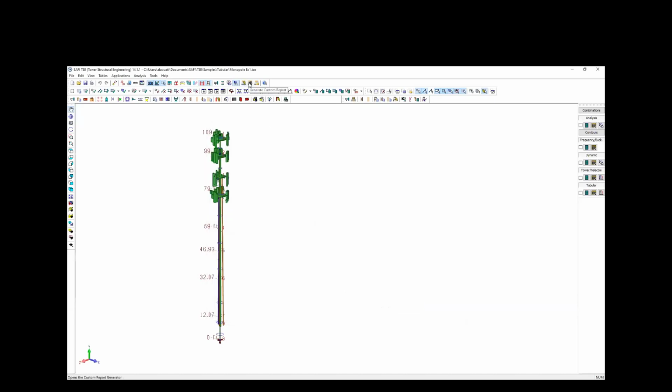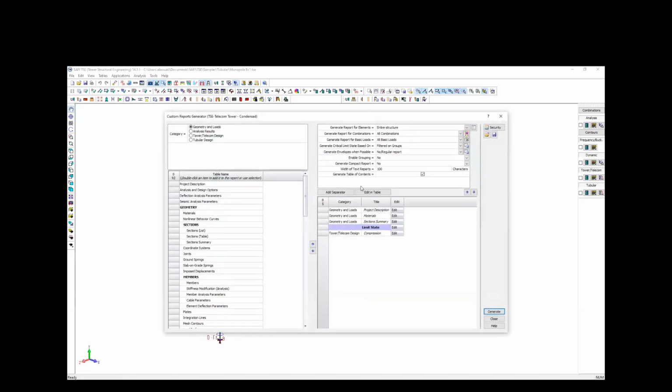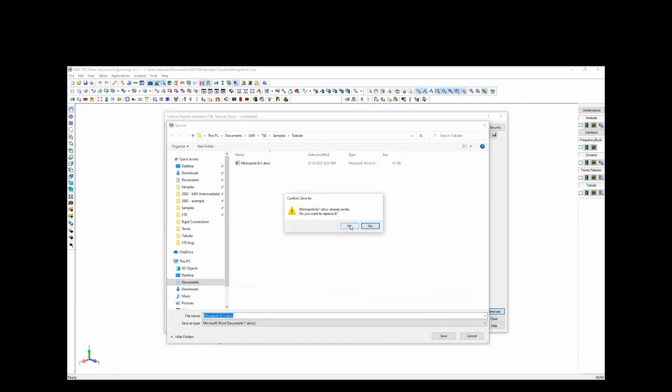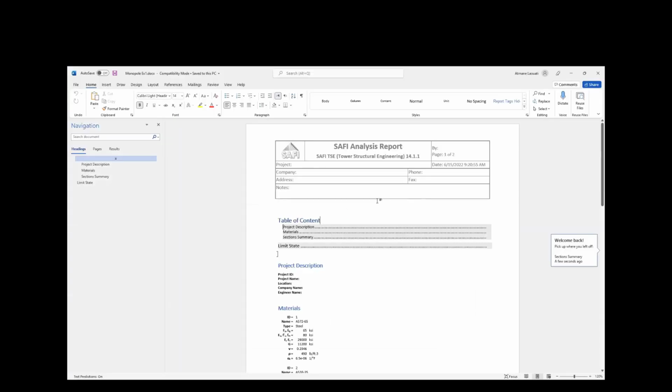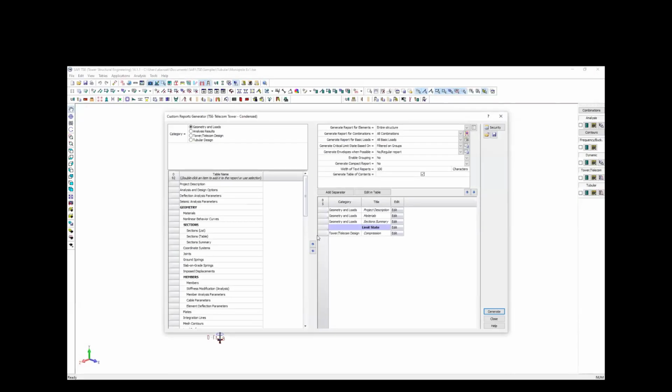Okay, so now let's generate the report again, and now here we click on generate. Oh, I think I understand why, because I think this table is for the tower. Okay, that's my bad.